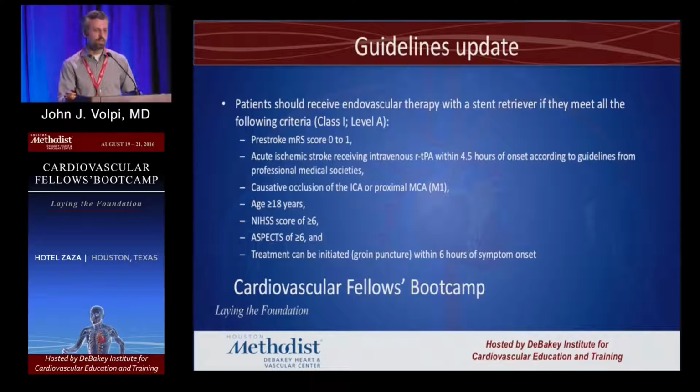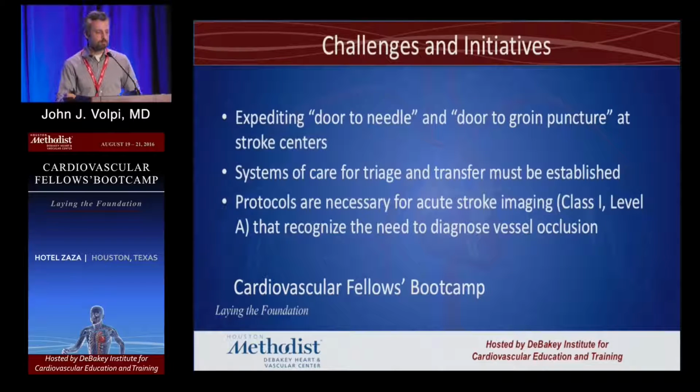And this is what the American Heart Association guidelines are. We use a basic disability score. What a pre-stroke MRS means is that the patient isn't coming from a nursing home, that they're functional in some way. They're up and about doing their activities on their own, and that they did receive TPA according to the guidelines. They don't have to for thrombectomy, and that the patient has an NIH stroke score that's potentially disabling. And the ASPECT score is a way that we say that the CT is negative. So that's a scoring mechanism to say a negative CT.